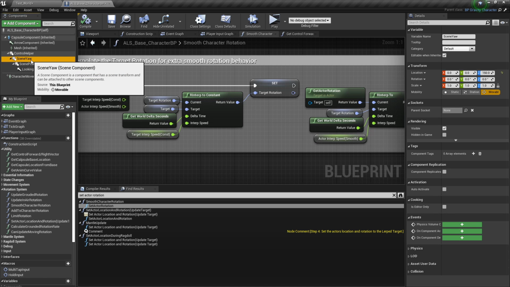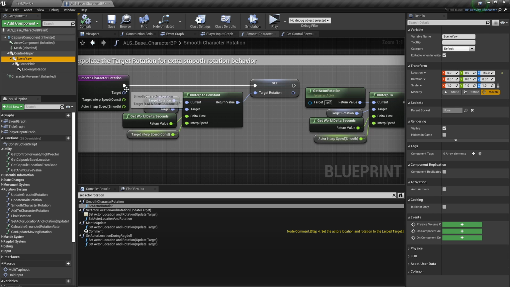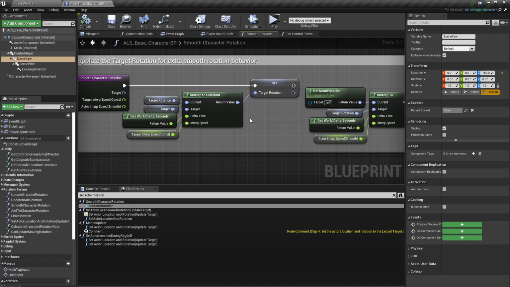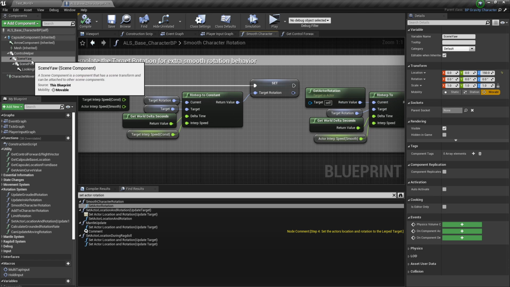So when we look to the left 90 degrees, and then the character rotates to 90 degrees, this is also now moving another 90 degrees, and so it just keeps trying to catch up to that 90 degrees, but it can't. So we need to, when we rotate our character in yaw, move this in the opposite direction.